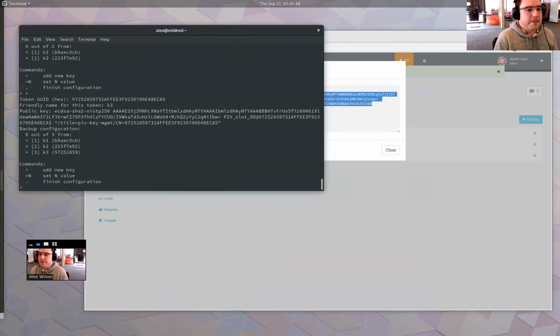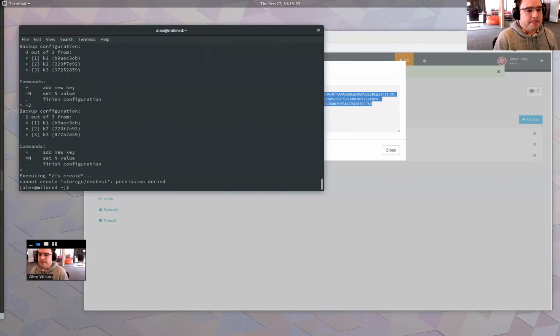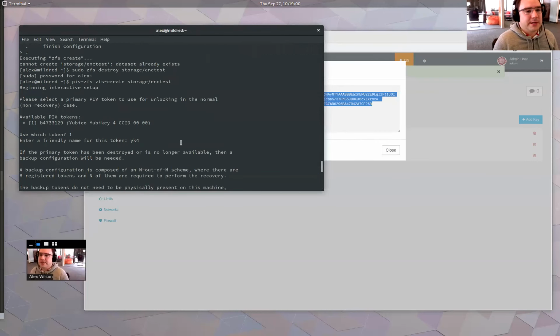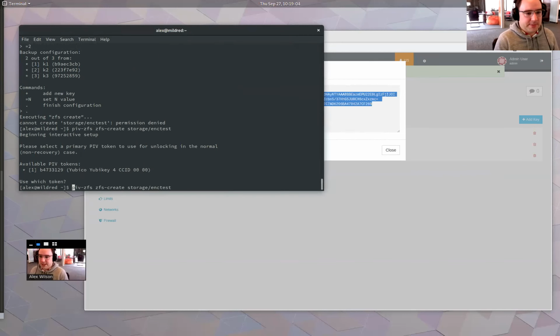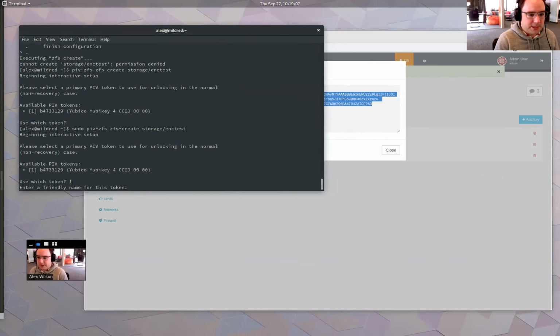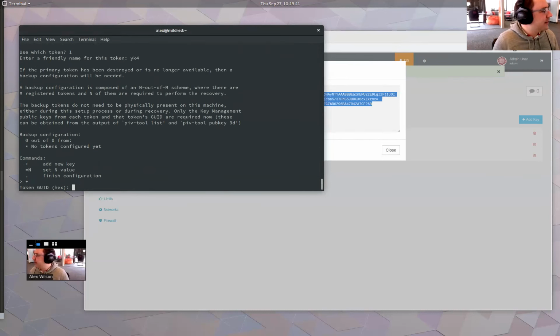Do you want to go into detail about what the piv-zfs stuff is doing in terms of how it is that you're using those keys and such? Sure. So I can go into the high level picture of it anyway. It's actually going to be easiest to finish the setup and show you. So I'll do it as root this time, so it actually works, because it turns out you can't make ZFS file systems as Alex.